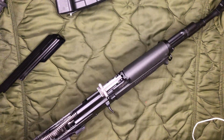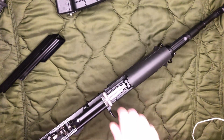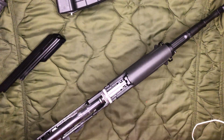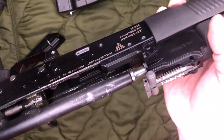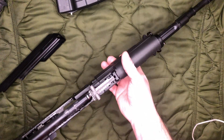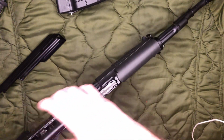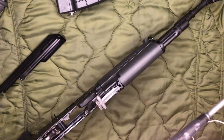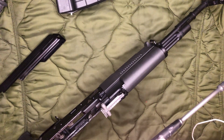And I definitely over-greased this. I'm about to get everything dirty. So, I kind of wanted to change the trigger out. Sorry, guys. Didn't mean to shake you all up. With the original Polish one, quite a bit of wear there. Before shooting it, just because I didn't want to deform my bolt carrier. But I didn't do that because these Polish triggers and the Tantal and the Beryl are slightly different.